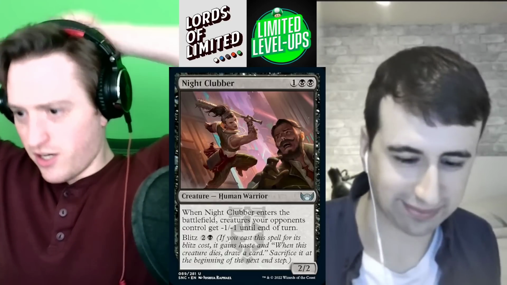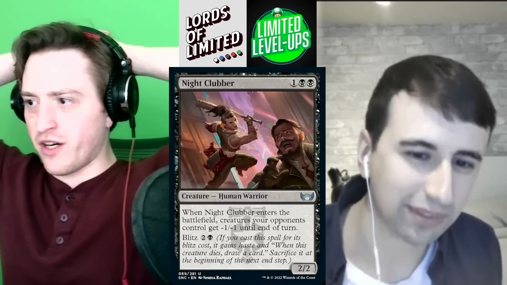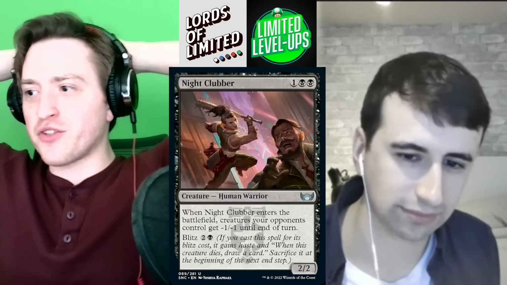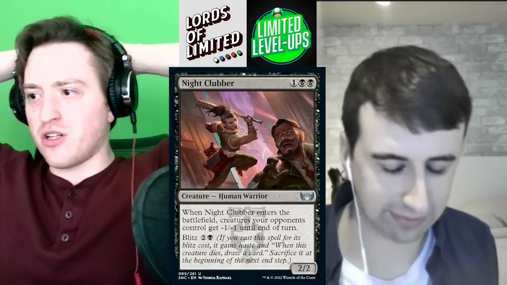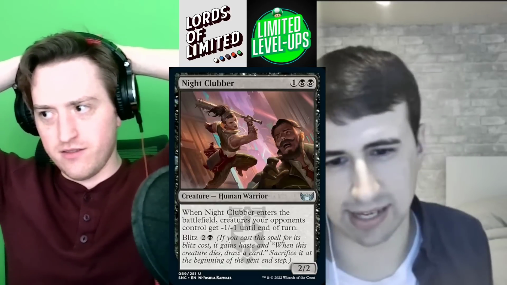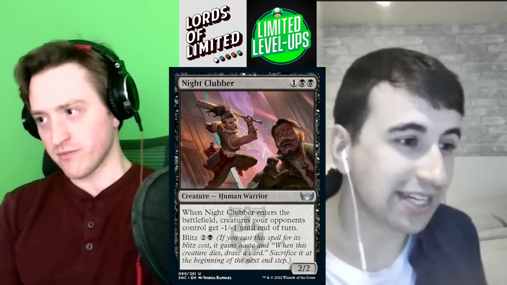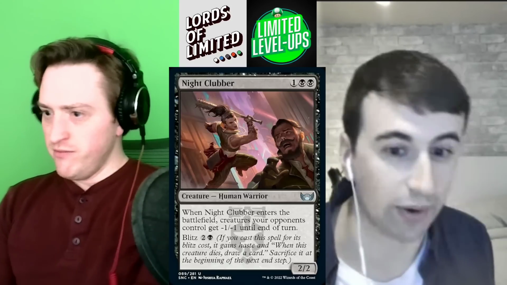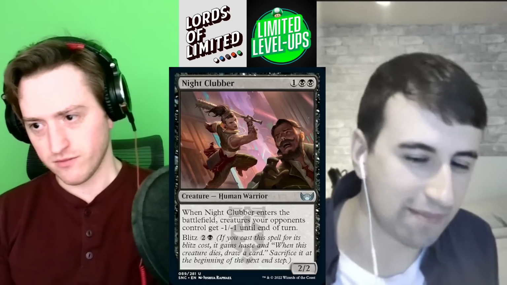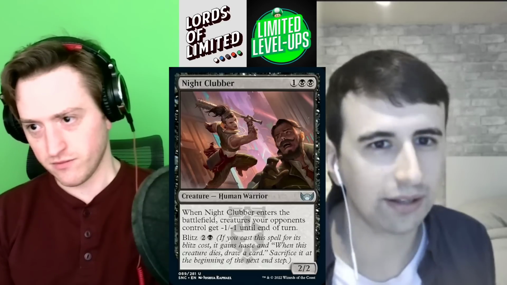This card is so good. Night Clubber is 1 black for a 2/2 human warrior. When it enters the battlefield, creatures your opponent controls get -1/-1 until end of turn, and it has Blitz for 2 and a black. Yeah, Night Clubber is great. We've already seen a ton of X1s, like we were saying. Even though there isn't a ton of X1s, it's going to kill something most likely, or finish something off in combat. Sometimes you're going to blitz this, and it's just going to make combat really, really tough for the opponent. I think this card is really, really good.